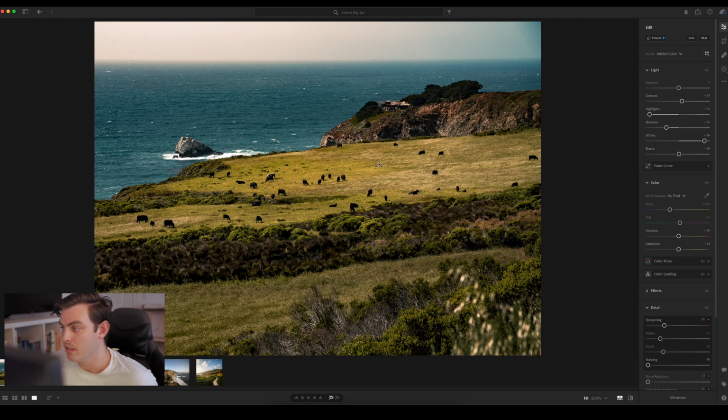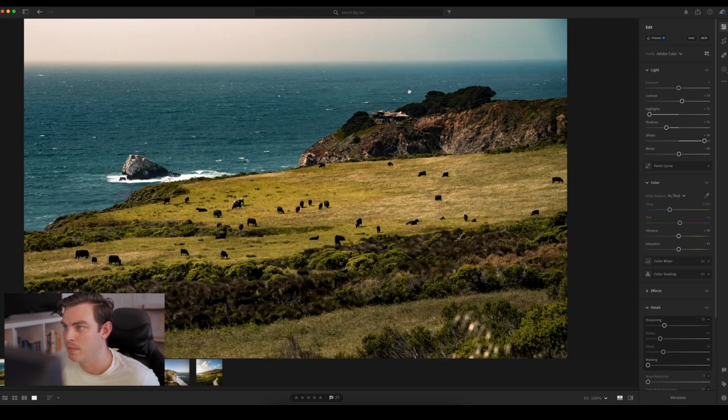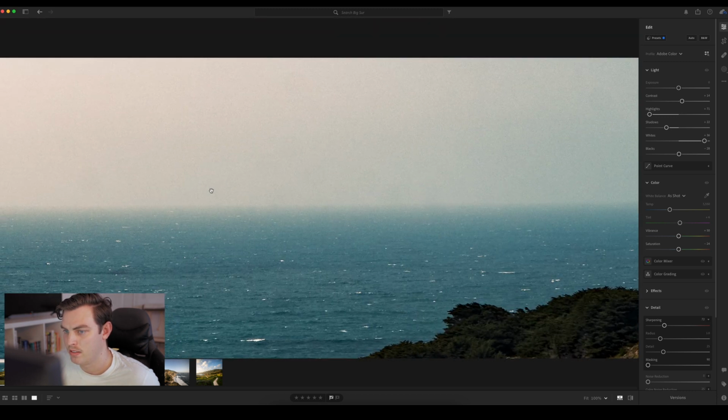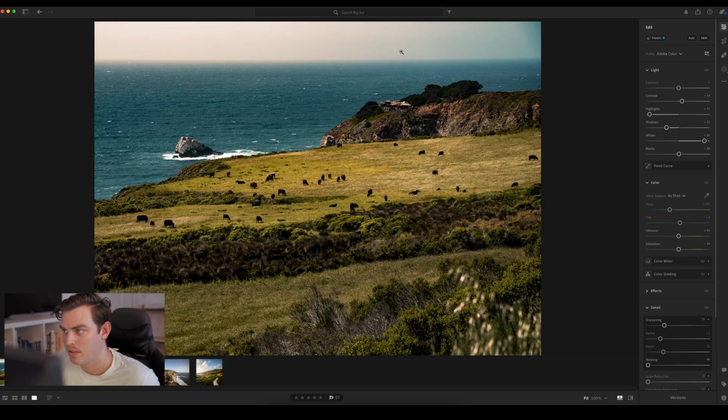This is a magical scene in real life, so pulling it out and editing is one of my favorite things to do, and I think that worked really well. One thing I am noticing here, it almost feels like there's a little bit of smudging going on. You see that right there? Maybe it's hard to tell in the video, but I see it.